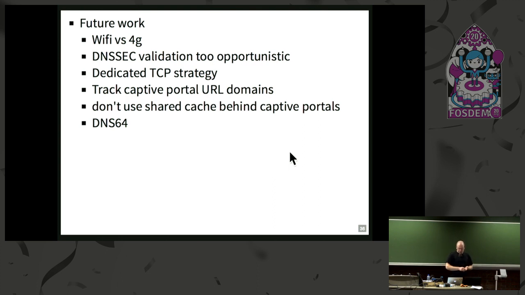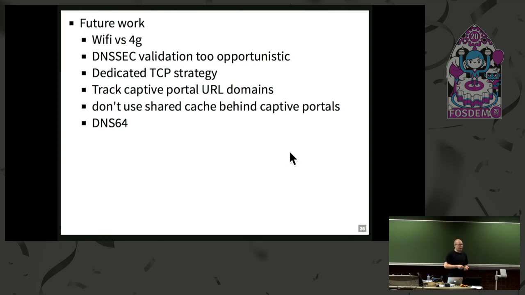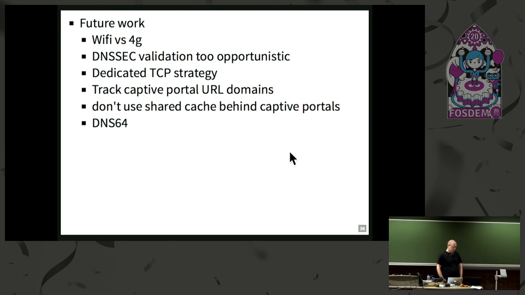A thing pointed out in the systemd-resolved talk last year: since captive portals are lying to you, you should really not put their answers in the cache. Their solution was to dump the cache afterwards when you know you're past the captive portal. But I really want to keep the cache — I put my laptop to sleep all the time and open it wanting the hot cache. So we need to find a better way there. There are also reports of people using this behind DNS64 and NAT64 boxes, and it kind of maybe works, but there seem to be weird problems. Anyway, that was that. Do you have questions?